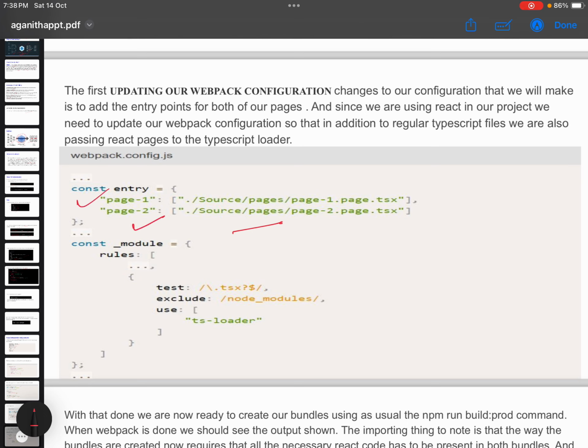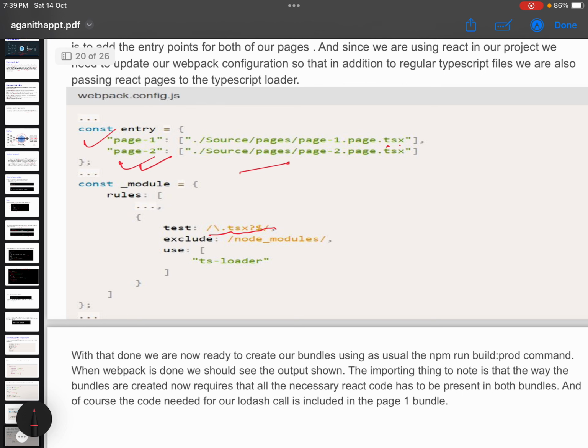First of all, we are creating two entry files. Then there is a module section, and this is a regular expression which is showing that these are all .tsx files.